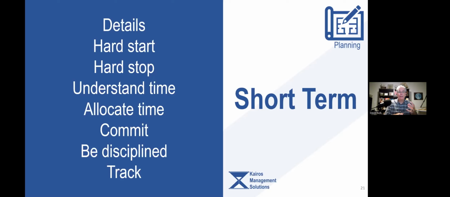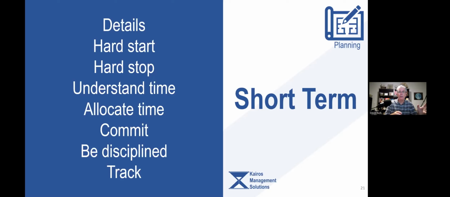And then you got to commit, and you got to commit all in. You have to hold yourself accountable to say, I'm going to achieve that short-term goal. And then you have to be disciplined. If you're going to plan 3 hours a day on Tuesdays and Thursdays for the next 2 weeks, by golly, you need to do that. You need to meet and be disciplined to plan and spend that time to meet that goal.